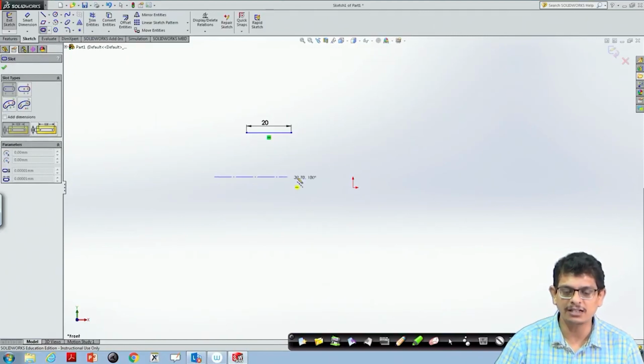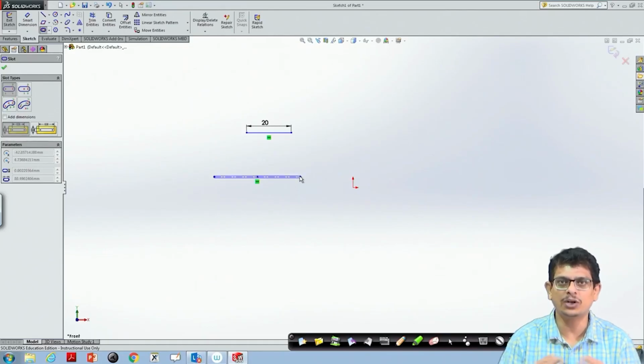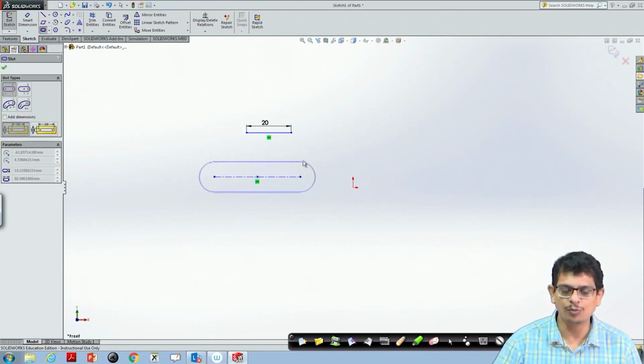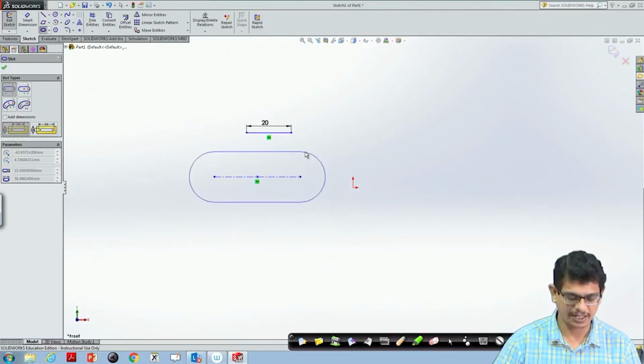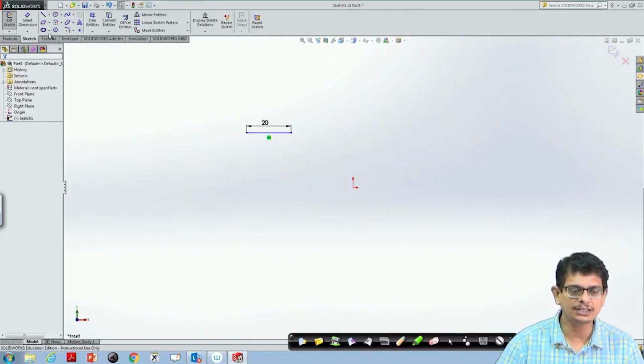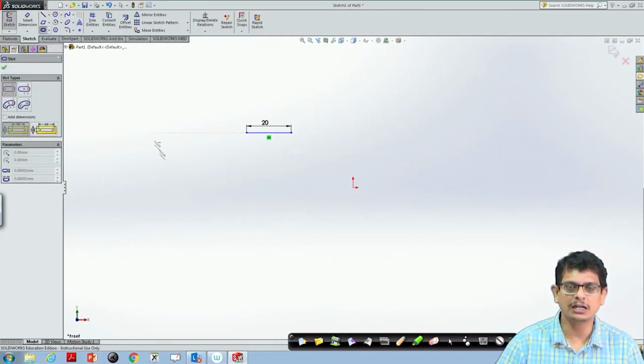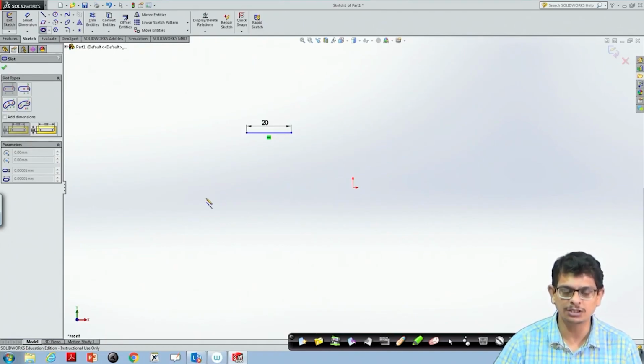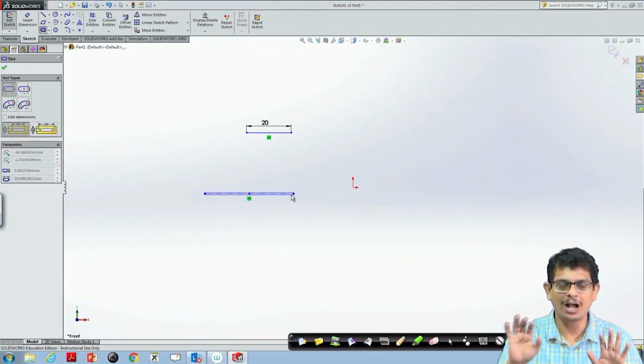So, pick the first point, then the second point. So, it constructs on the center. Now, move your mouse. It constructs such a kind of object. Again, first straight slot, click, do not hold any button, just freely move your mouse, click the first point, then click the second point, freely move your hand.